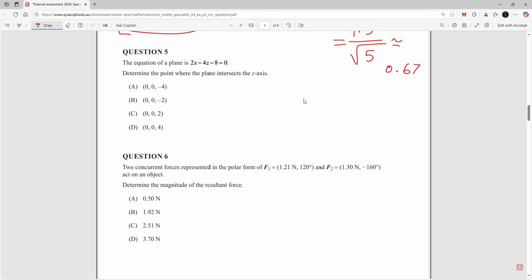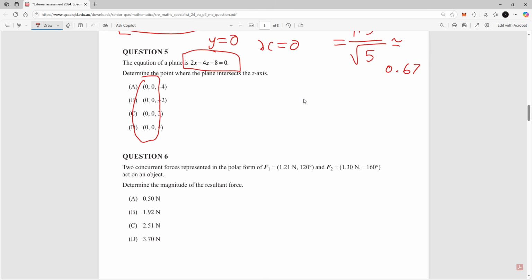So here, our plane only has x, y's don't really exist, so subbing in y equals 0 doesn't make anything change. But if you chuck in x equals 0, you can solve pretty much for which values we have for z. And we can also look here in the answers. See the first two coordinates, the x and y are 0 for each of them. So that's another way you can tell if you're not sure about it with an intercept there.